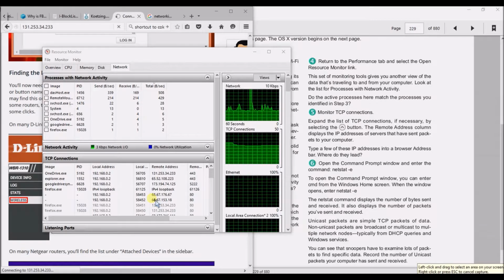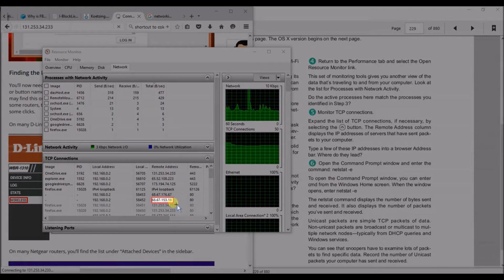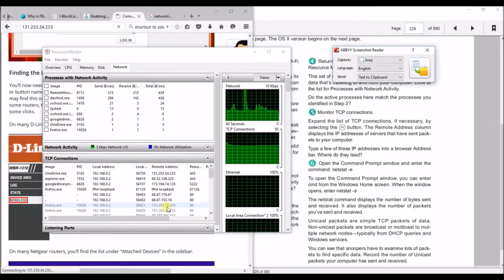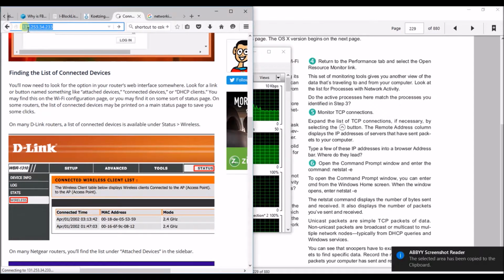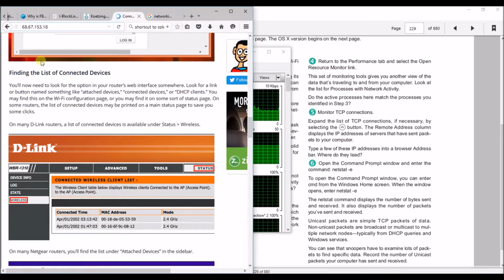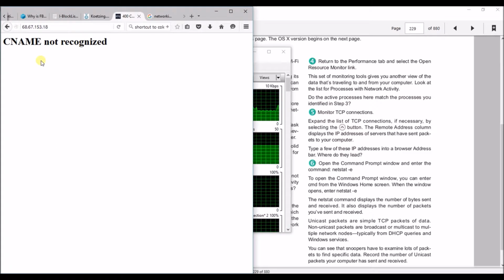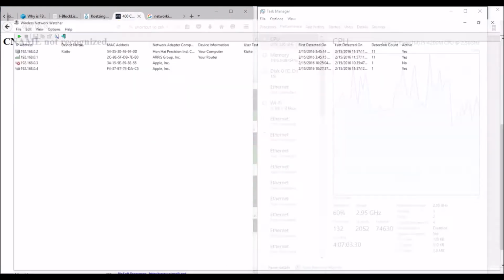and let's try this guy right here. Says CNAME not recognized. We'll do it again. CNAME not recognized. Okay. Now we go back here.